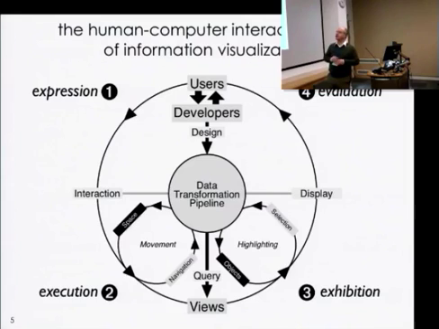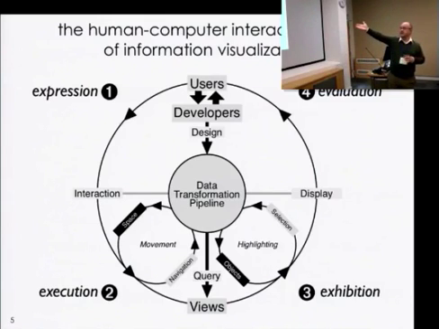They execute the interaction in a set of views, and the views display the results to the users. Sometimes the users are the developers, or they talk to the developers in order to do design, and the developers then design in InfoViz and some visual analytics tools. This happens by composing a data transformation pipeline with source data at the beginning and a set of transformations.